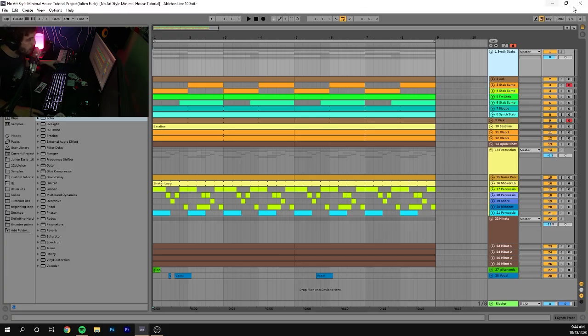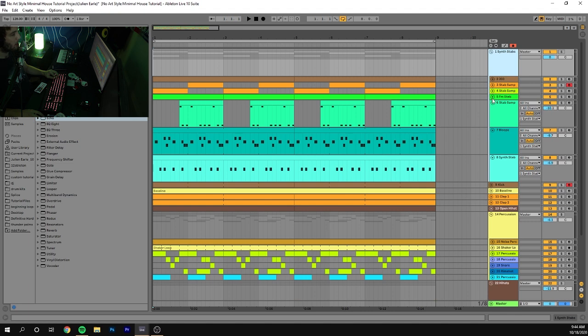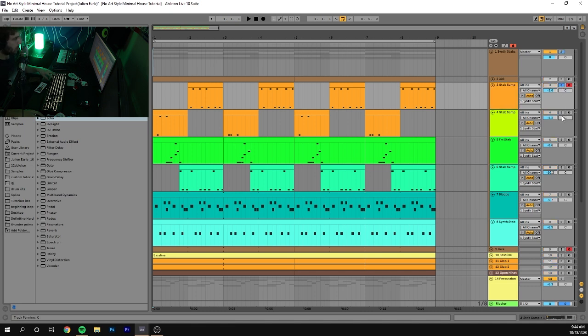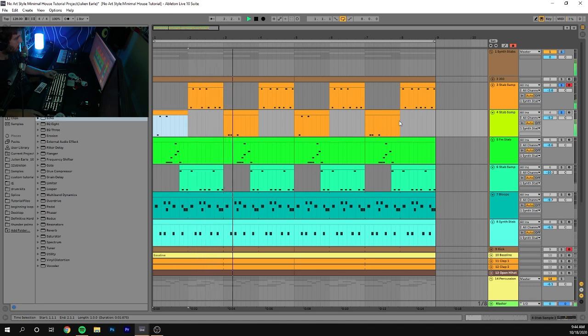Let's dive in. Alright, so first thing that we have up here will be all these synth stabs. And you can see there's a few different styles of them here, but I want to right off the bat just talk about how much stuff is happening. There's kind of like two groups going on here, because we have these two doing call and response with each other. Then we also have these two doing call and response with each other.